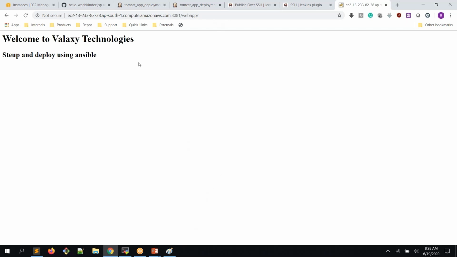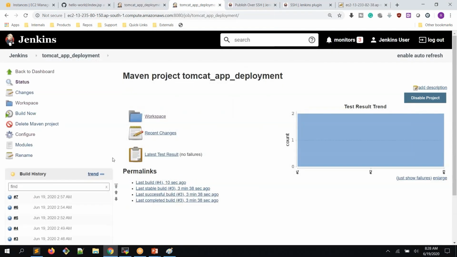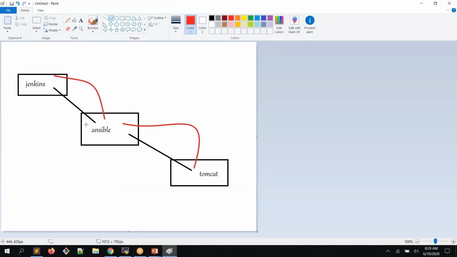So what we have done is, first, we set up a Jenkins server by using Ansible. Then we did the Tomcat setup, again using Ansible. But while doing the Tomcat setup, we want to do the deployment as well. For that, we used our Jenkins system and wrote our Ansible playbook, and we set up a new Tomcat server. It is a fresh, empty system, nothing is there inside the Tomcat. So my Ansible system can set up Tomcat over here.